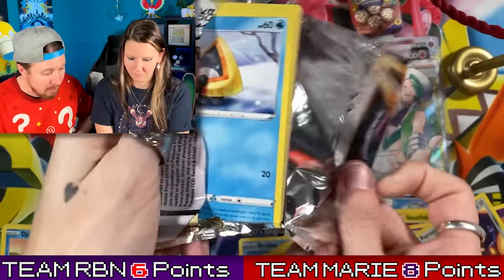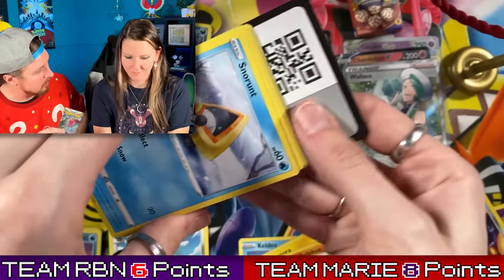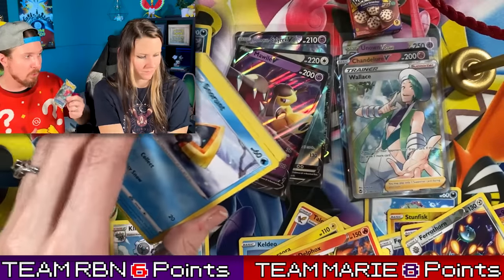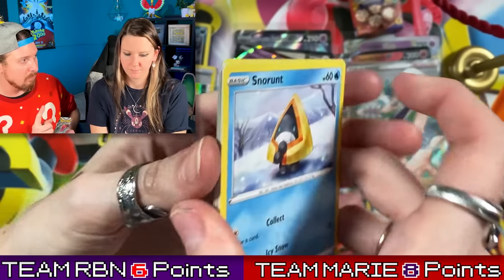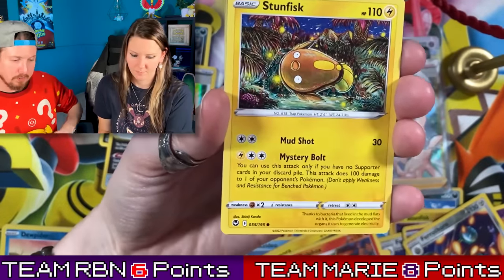Okay, so we have two packs of Silver Tempest left. You sure you don't want to trade? Yep. All right, now you know the rules. Whenever we battle each other, we get to steal each other's pack one time. One time. Are you stealing? No. I'm not stealing. I'm just saying, don't forget.